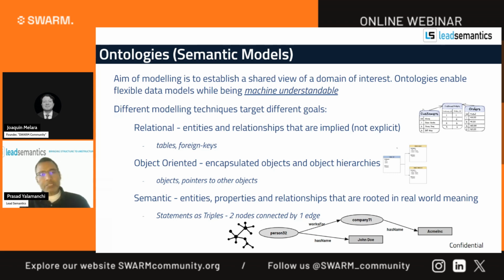But then software development itself led to another type of modeling technique, which is object-oriented modeling. In its own right it was very popular and is still, probably, parallel. These two are still parallel and popular. But one is tables and keys, and the other is objects and pointers to other objects.